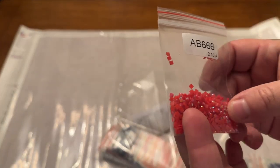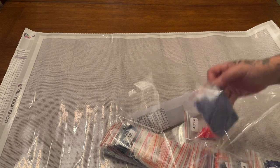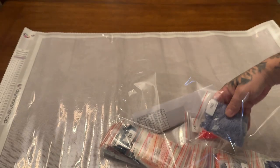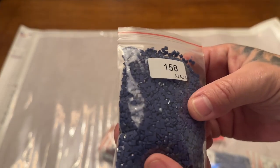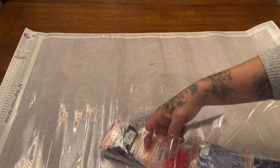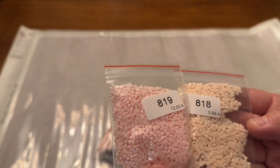So here's that really pretty red AB on there. We've got this really pretty 160. Look at those drills, you guys. Look at what great quality. Now, you're never going to know 100% how the drills are until you start placing them on the canvas. We have that 158. I'm really excited to see just because of this color palette. Oh, you guys, look, I want to show you these. Pink, look at this pink and this.